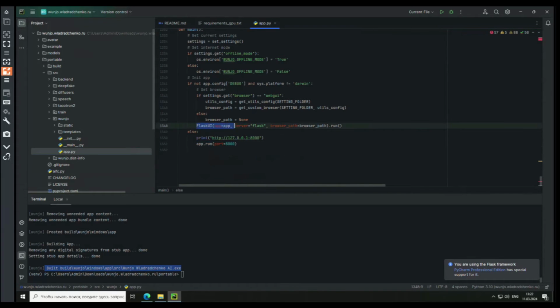For now, let's focus on the API. Remove Flask UI and replace it with a simple app run using a port and host of your preference. I use the host 0.0.0.0 to enable remote connections through a static IP.